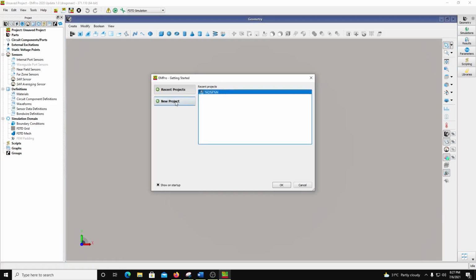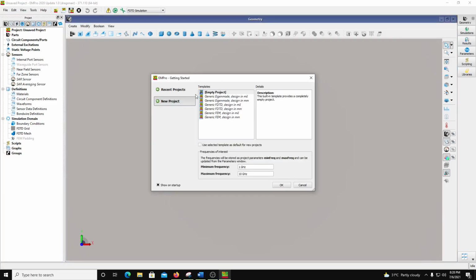Okay, so I'm going to make a new project. So as soon as you launch EMPro, this is a getting started window, and there are some templates available here. So I'm going to choose a millimeter wave, mm dimensions in mm. I'm going to choose FEM simulation, right? So that's a template which is available, right?